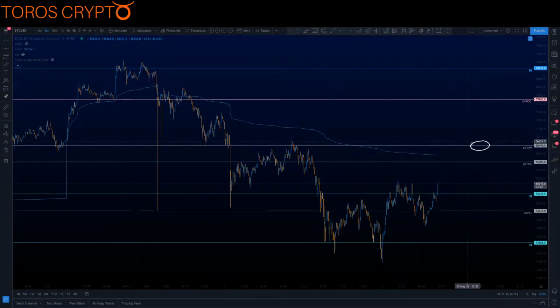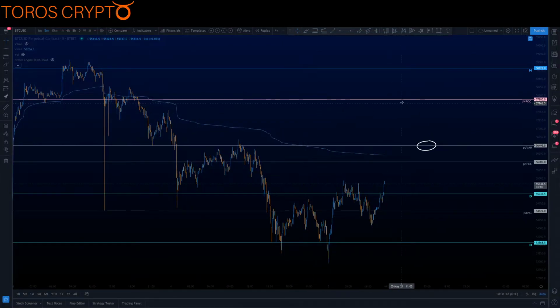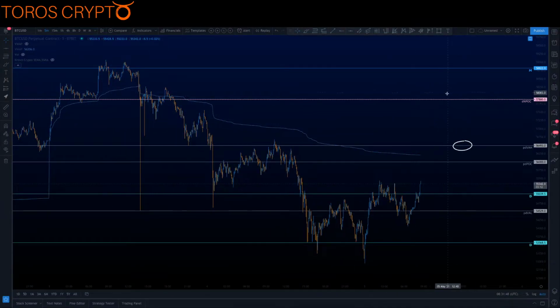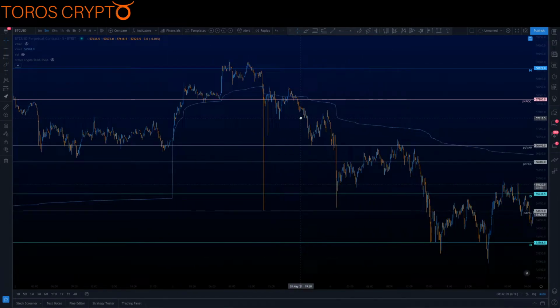So this obviously is the target, but I am trading this for slightly higher prices as well. We do have a really nice daily naked point of control here at 57,880. This is also an open session point of control from a few days ago. So when we were here, this is the point of control from this open session, I believe. It must be, because price hasn't come back into this area.